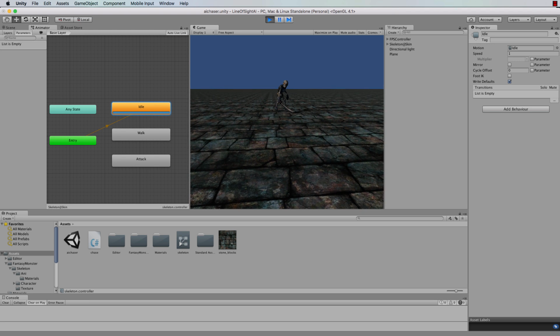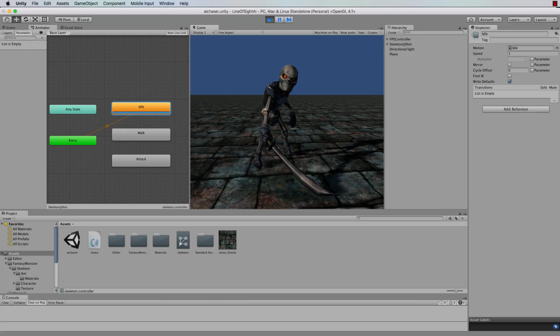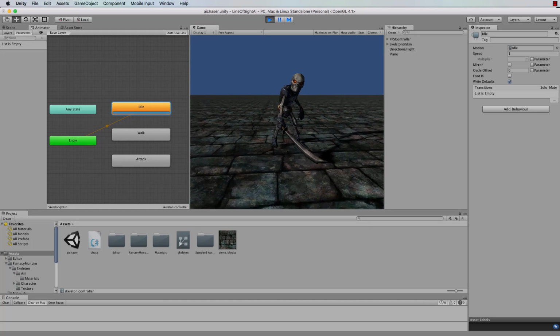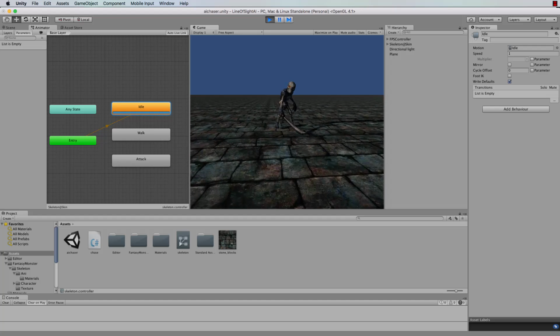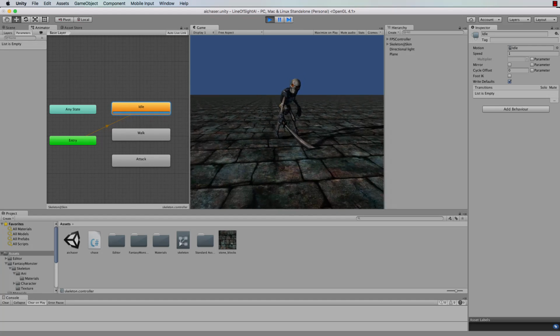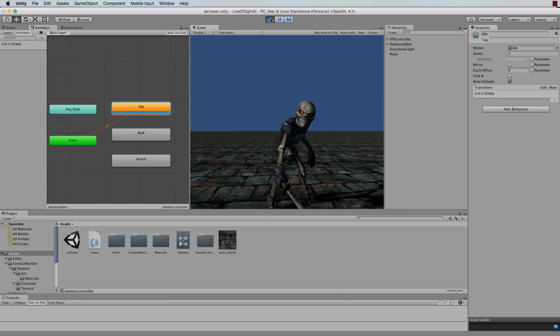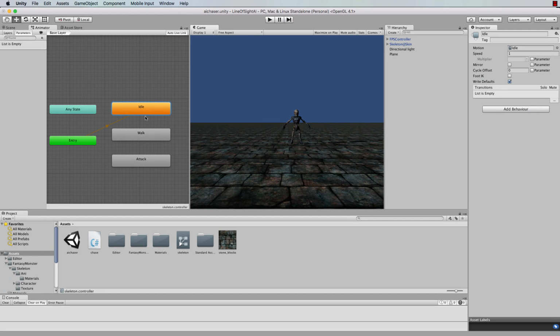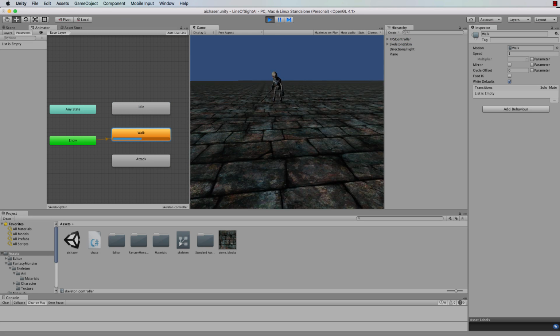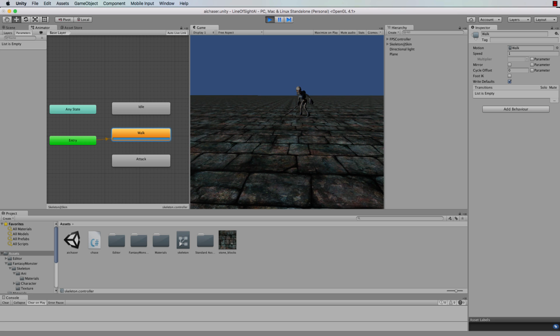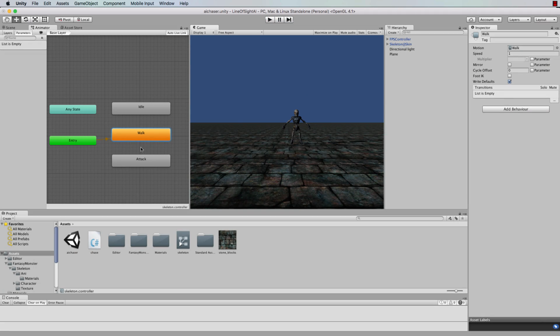Now, one issue that we immediately notice is that our mechanics, as far as him following us, are still working, but he's stuck at the end of his idle animation. So let's just stop that. And the reason is that this is not set to loop. The same thing if he's walking. If I set this to default and then we play, watch what happens: he will walk and then he stops. Okay, so the walk cycle isn't set to loop, but we want all of these things to loop so that it doesn't stop and become static.